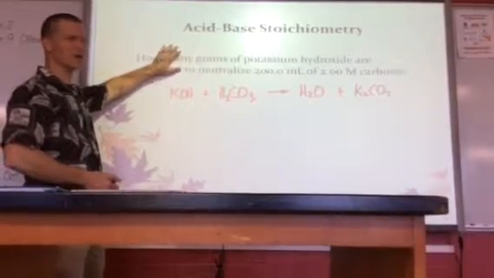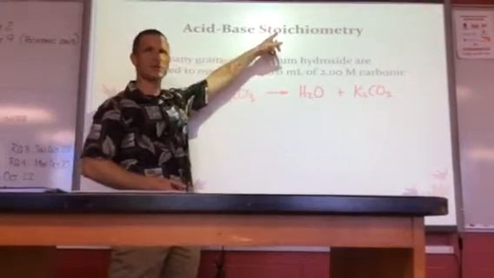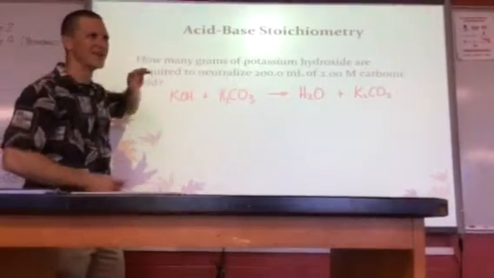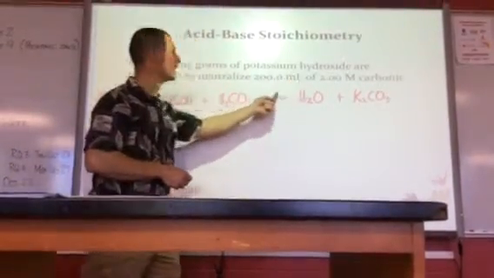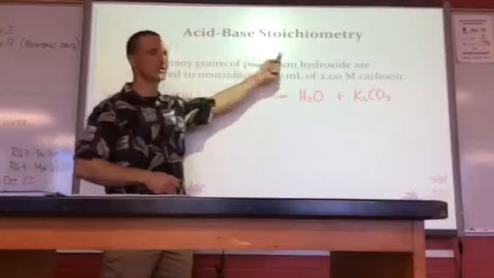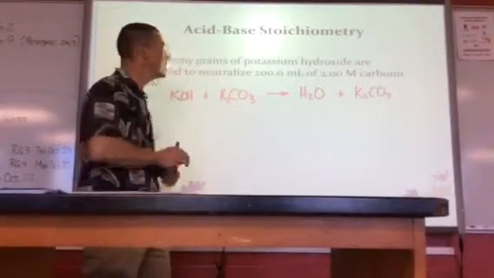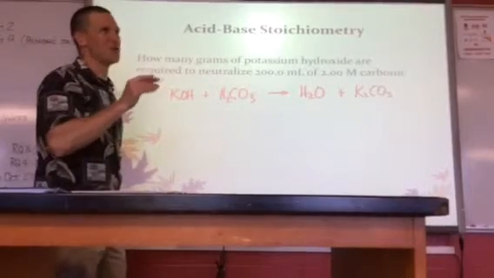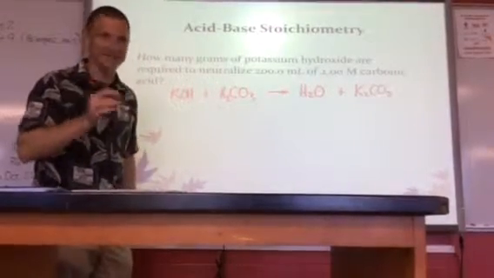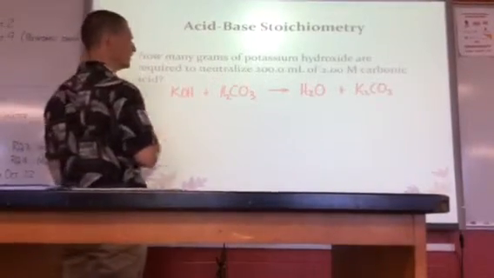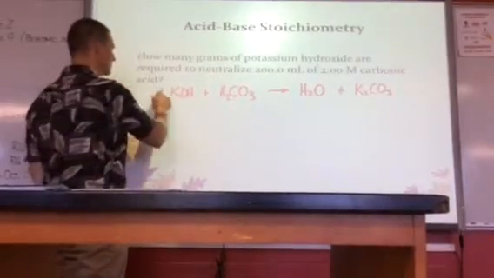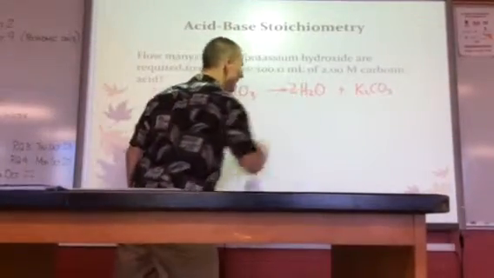Do you have a sense that we're going to do stoichiometry, other than the fact that the word is on the page? Yeah. We're given information about carbonic acid, but then it asks us about potassium hydroxide. That has a ring of stoichiometry to it. So balance the equation. Don't try to do stoichiometry without first balancing the equation. What do we put in here? 2 KOH. That's it. You got it.